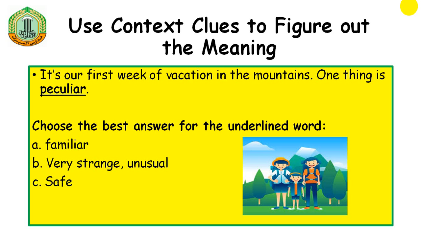Now, normally, when you have a word which you don't understand or you don't know the meaning of, we usually read very carefully to understand the word, because we don't have the dictionary in front of us to see the meaning of the word. So let us try to use the context clues to figure out the meaning. So let's read the first one.